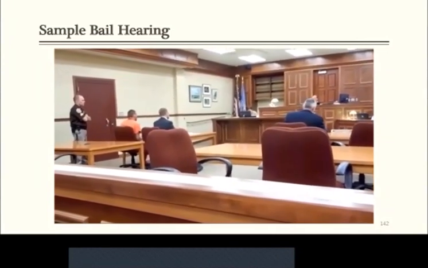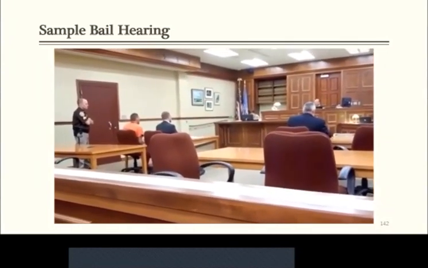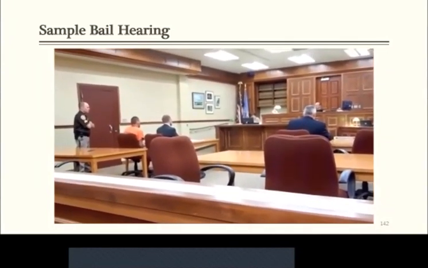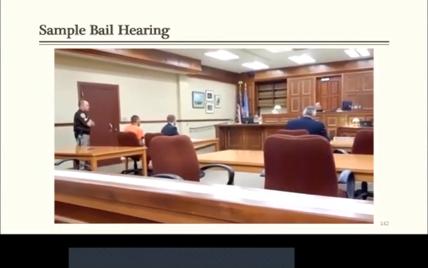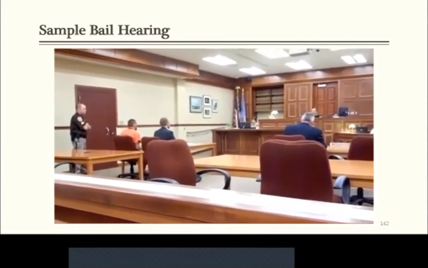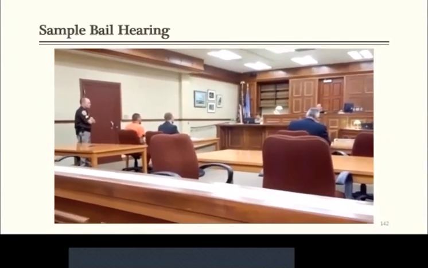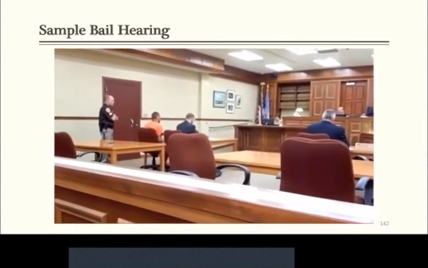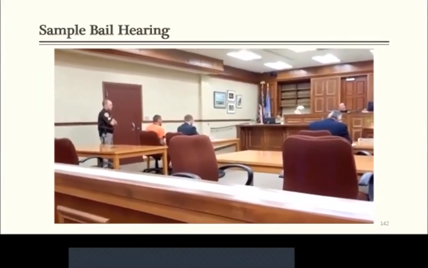And considering the cash bond that I've set, that based on Mr. Michalek's statements, doesn't appear the defendant's going to be able to post, I don't think we should be waiting 2 weeks before we have an initial appearance. I know, Mr. Michalek, any comment on that from your standpoint in terms of the timing of the initial appearance?